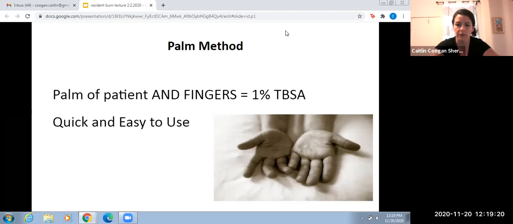This is more like 3.5%. But getting a measurement of the kid's hand, you don't have to take out a tape measure. You don't have to do any of that. You just kind of look at it, or you can actually physically take the kid's hand and place it near there. And that's a really, really good estimate. And we get very, very close. And oftentimes the palm and the NSW are within a percentage or two from each other.